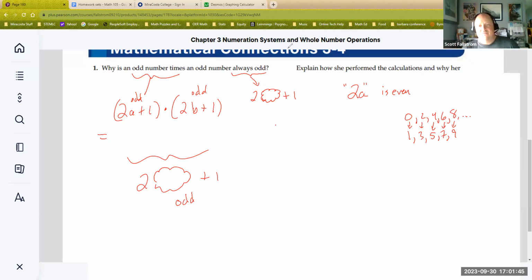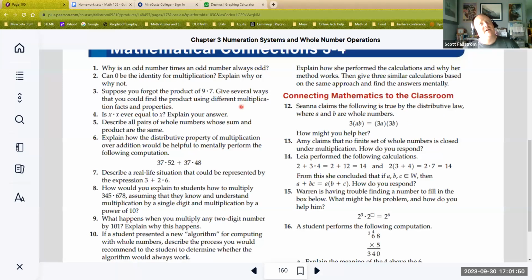We don't want to verify this by using guessing and checking, and we don't want to verify this by demonstrating with a bunch of cases. Cases are not enough. You could show 10 times it works. It only takes one time for it to fail. Okay, question one.